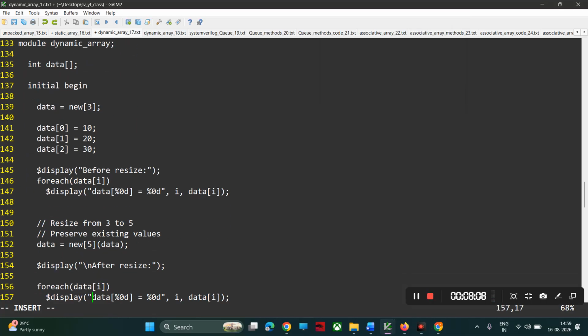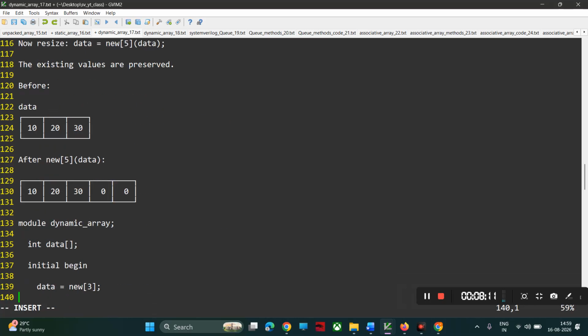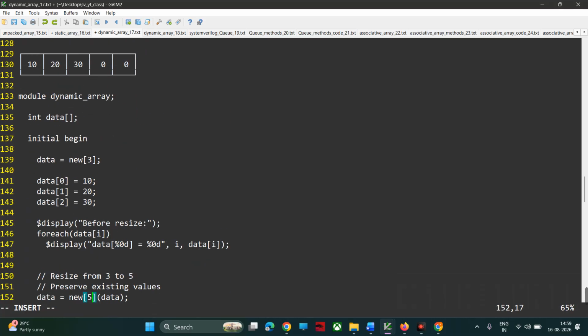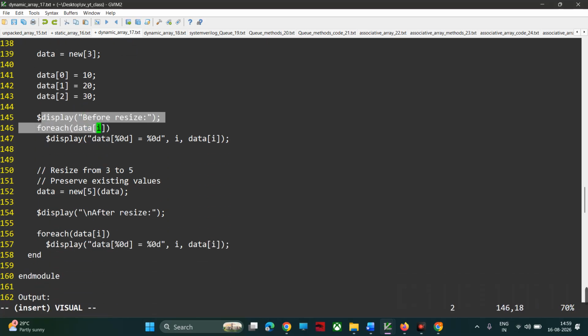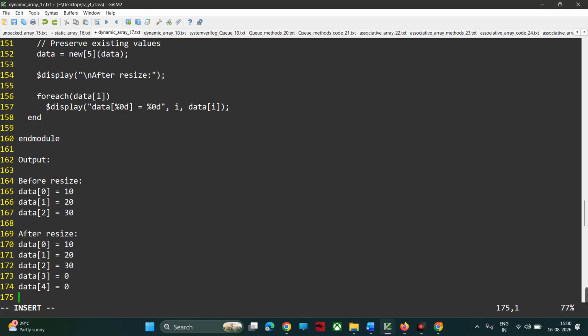Then we have another example. As we can see here, you can go through this example. Same thing we are doing, nothing changed, right? So here you are assigning values to the dynamic array. From this point onwards, everything is a static array. So you should go through this. You can type and run these codes in QuestaSim. Don't sit idle, just do coding.